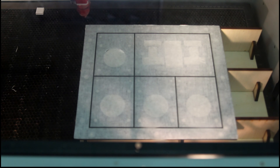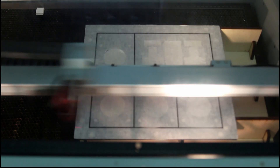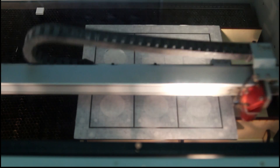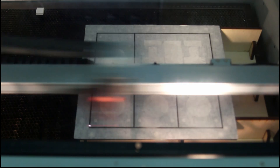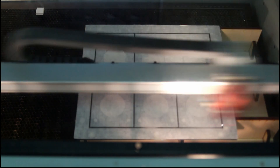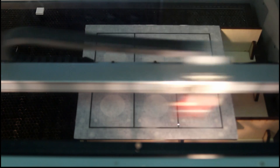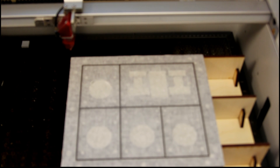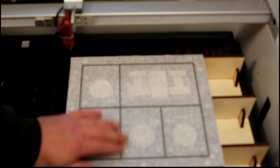We will turn the engraving on and fire the laser! This is going to ablate — that's the word — all of that paint and powder coat off, so we'll be straight back to bare steel and we'll have somewhere for the paint to go. This is going to take a while; let's listen to some music. We've got 20 minutes. There we are — panel is all engraved, all back to bare steel. Application tape is still there.